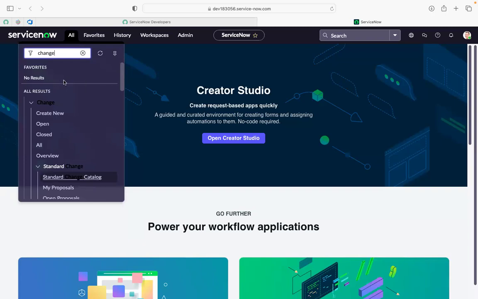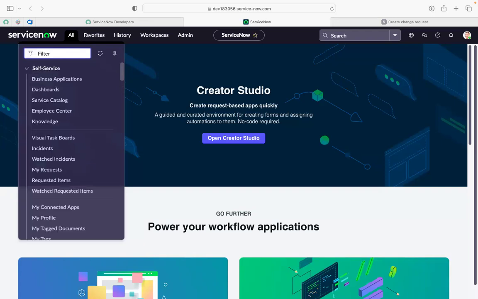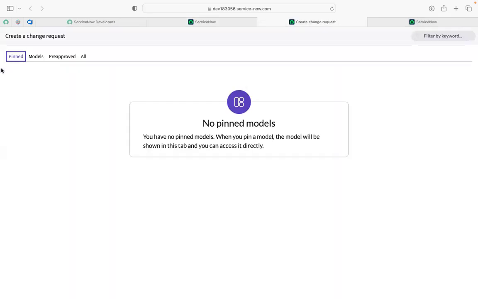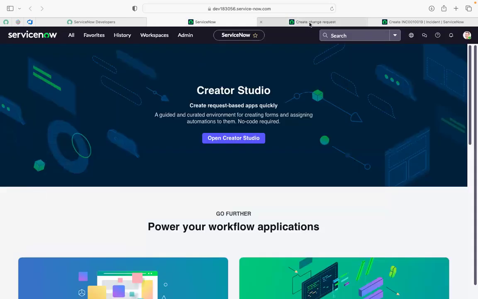So I am opening a change. I want to create a new change, guys. There are multiple options to raise a change request. For example, if you want to raise a change from your incident, you can raise it. I'll show how to raise it from an incident. If you can see, guys, when I take a new change, it doesn't directly open a form.